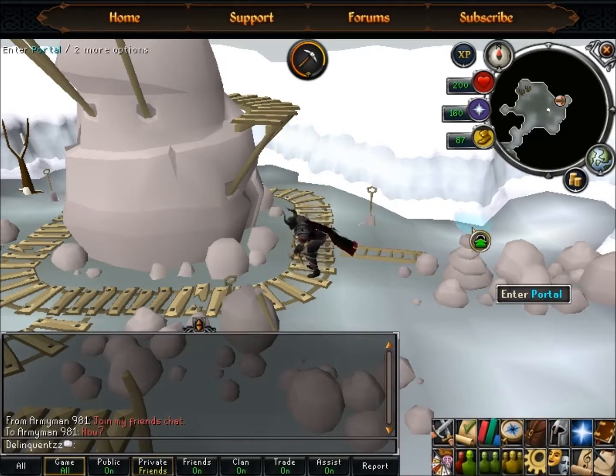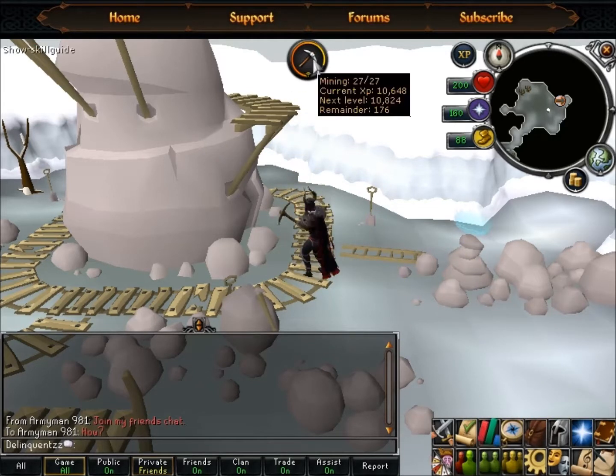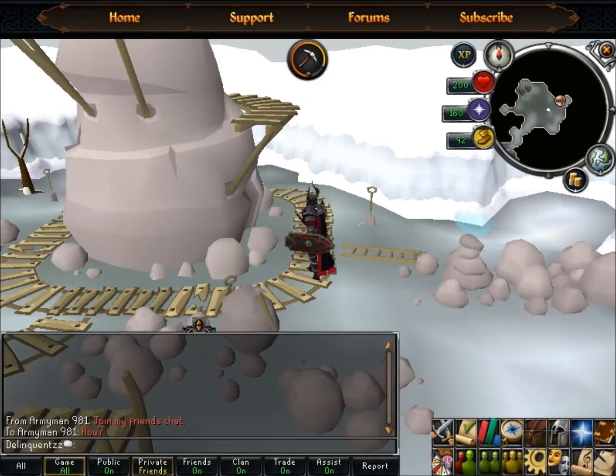The best thing to use is a higher level pickaxe, which I am clearly not doing. Using a copper when I can use a methadone. Just enough.